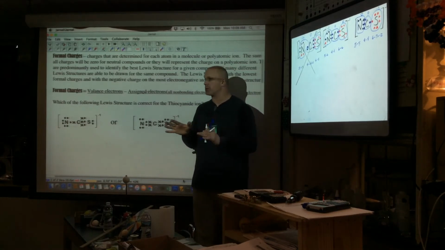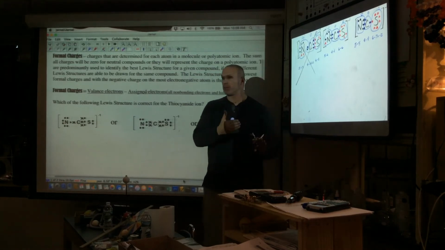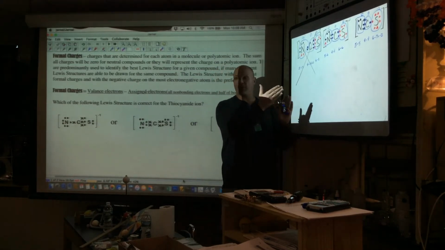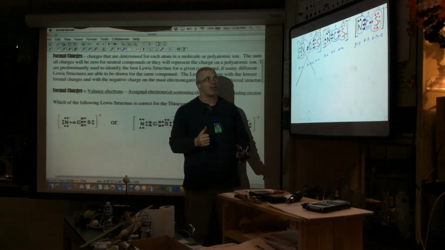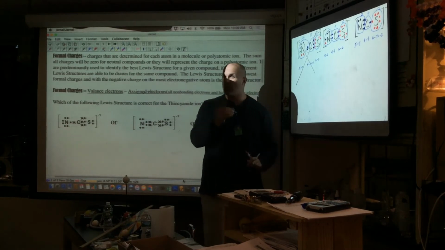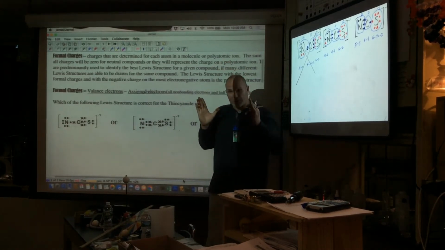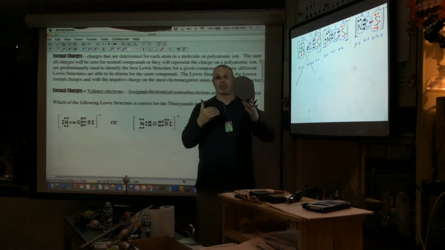So what we learn right here is that we do formal charges, valence electrons minus assigned, assigned or half its bonding and all of its lone pairs. You can see what assigned really means when you do that. Okay? Find your numbers, pick the structures that have the greatest number of zeros possible. Okay, the ones that approach zero as possible is most probable because you don't have electrons being manipulated and jumped around.